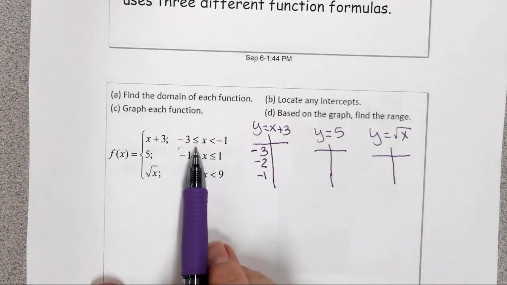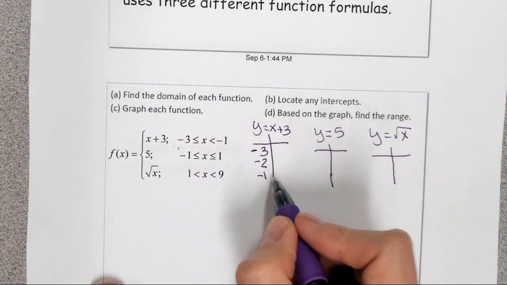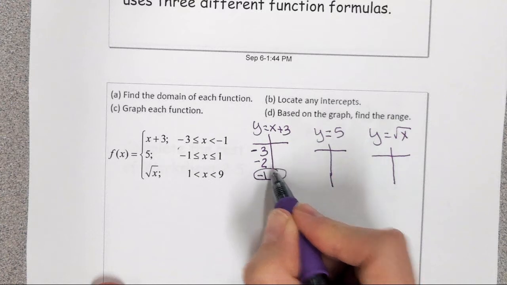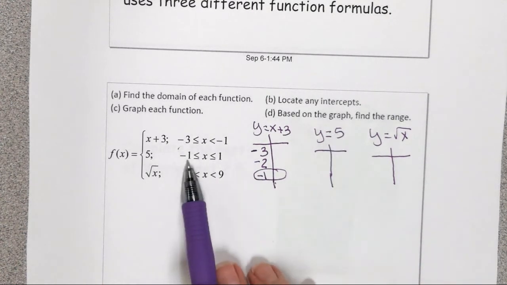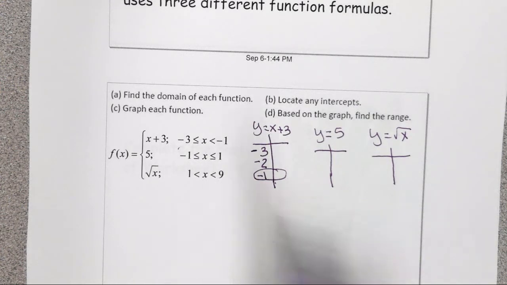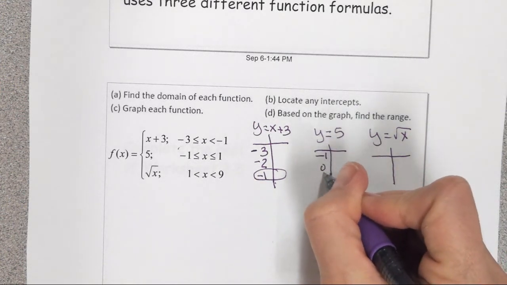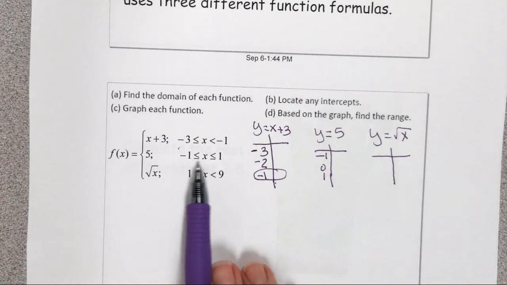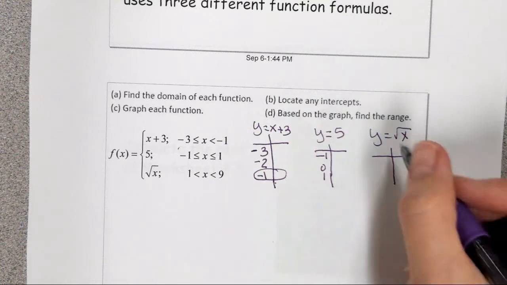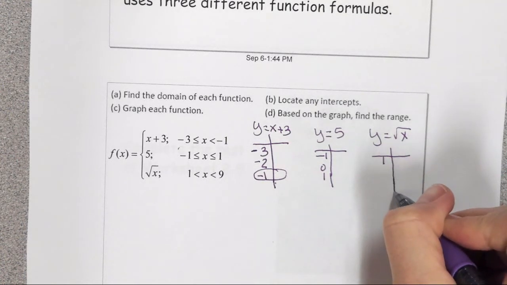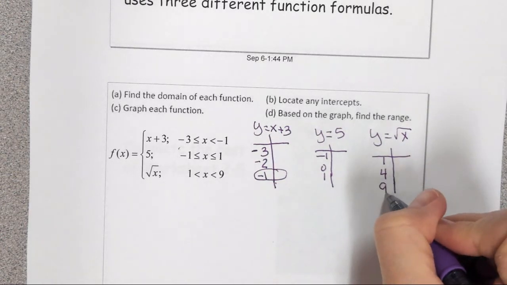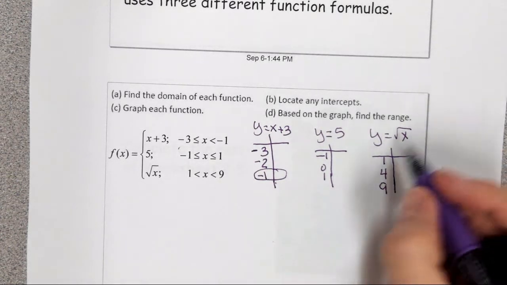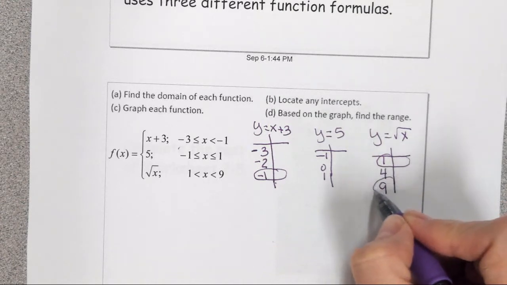But you'll notice this one has an equal to, and this endpoint does not, which means it's going to be an open circle on my graph. So I'll circle it in here so I don't forget. On the next one, it tells me my x's are going to go from -1 to +1: -1, 0, 1. Both my endpoints are going to have closed circles. On the last one, I'm going to go from 1 to 9. So 1, I'm not going to do every single number. I'm just going to do my perfect squares because I'm taking the square root. And 9. And notice that both of the endpoints have open circles.